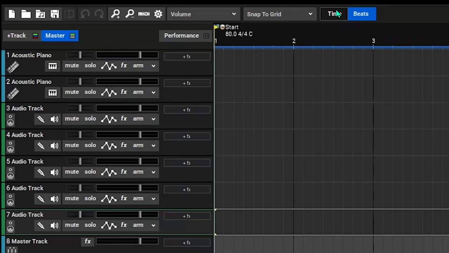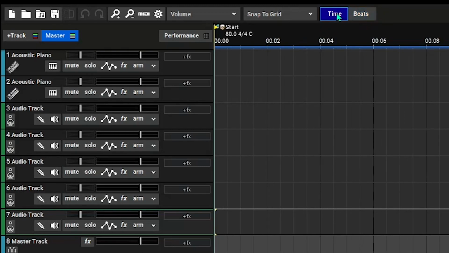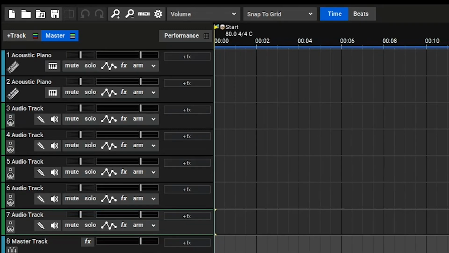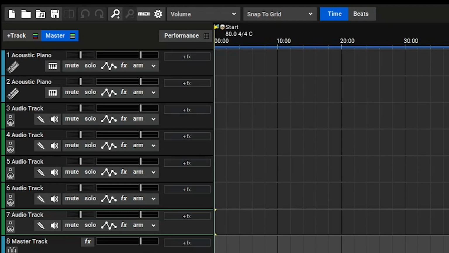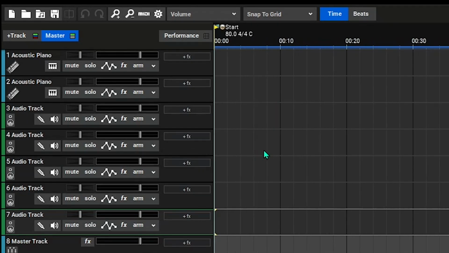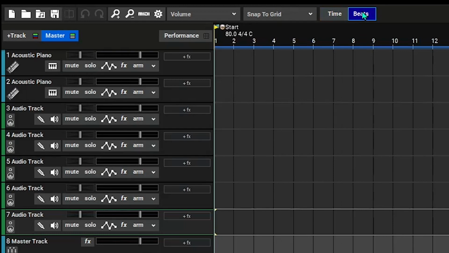It's incredible. And as an added bonus, you remember how I said to check exactly how long your song is? All you have to do is switch from beats to time. There you go. It shows you exactly how long it is, from 2 seconds, 24 seconds, and if you zoom out to an hour and a half. You know, you can do as long as you want in Mixcraft. This program is so powerful. I cannot stress it enough.